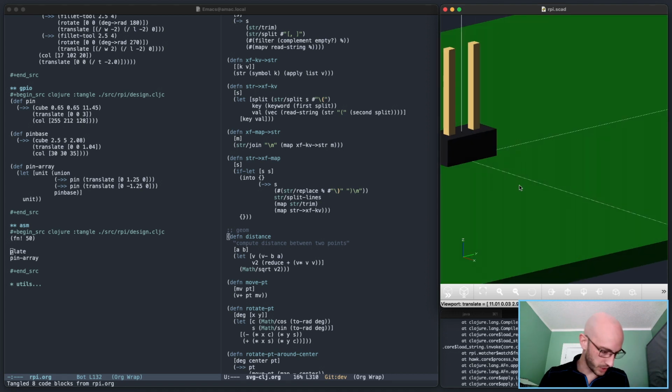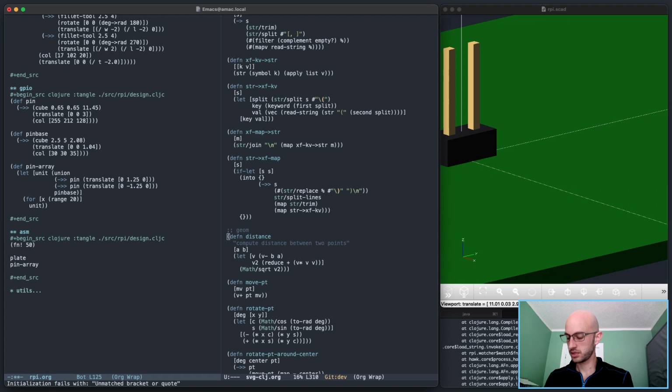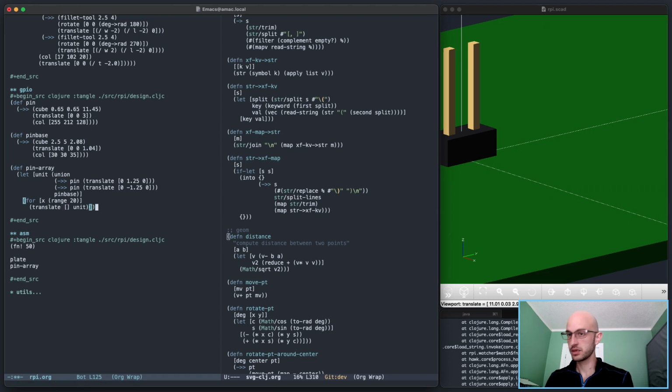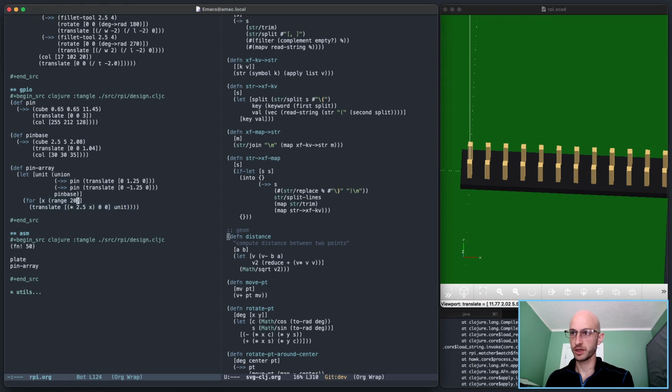And how many pins? How many are arrayed across? 1, 2, 3, 4, 5, 6. So for X range, 20, translate two and a half times X, right? Yeah. Oh, and then apply union to that whole thing.